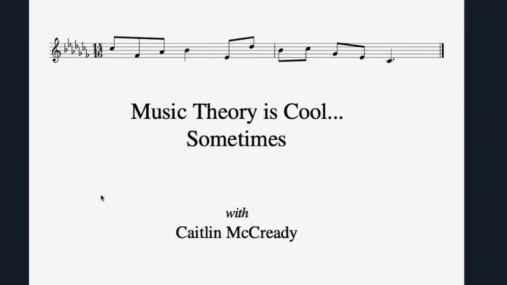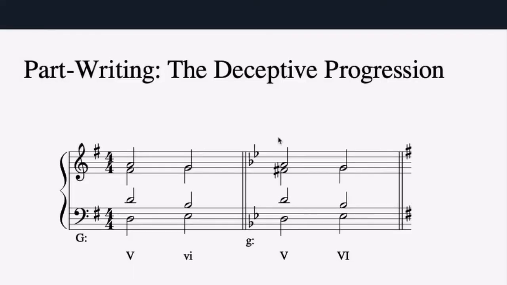Everyone, in this video we're going to talk about some special part writing problems we need to know about when using a deceptive progression. Most of the time, when we're going between 5 and 6 in a major or minor key, the leading tone, 7, will move parallel with the bass, resolving to the tonic, 1. The other two voices will usually move down, contrary to the bass, to the next available chord tone. When you do this, it results in a doubled third in the 6th chord.